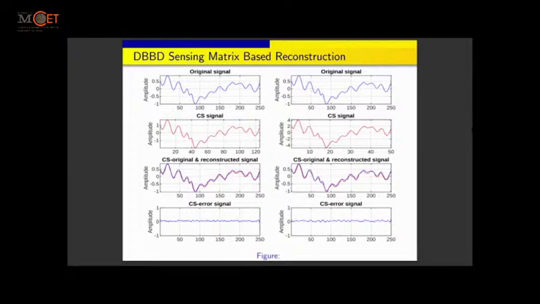So now if every measurement carries the information, then instead of training a deep neural network architecture with 250 samples, I can train the deep neural network architecture with only 50 measurements. By doing this, I can reduce the number of operations required for the trained model, and also the model size required. So you can see that this compressed sensing is going to play a major role in reducing the energy consumption of the deep neural network architecture.